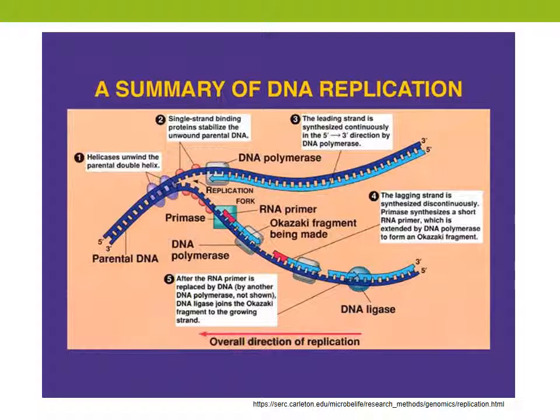This is also a nice summary of DNA replication photo here, where you can look at all the different players: the helicase, the binding proteins, the leading, the lagging, the primase, the polymerase, the overall direction of replication. So there are different ways that this is often drawn in books. You do have to just be aware of the orientation, the 5', the 3', etc., but also realize all the important parts and all the important proteins that help carry this out.